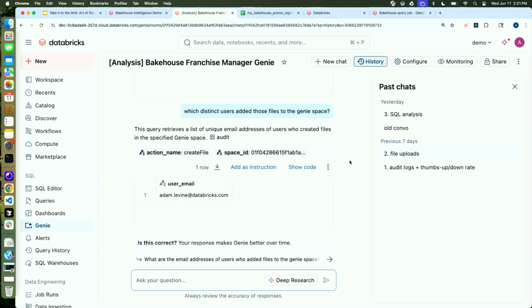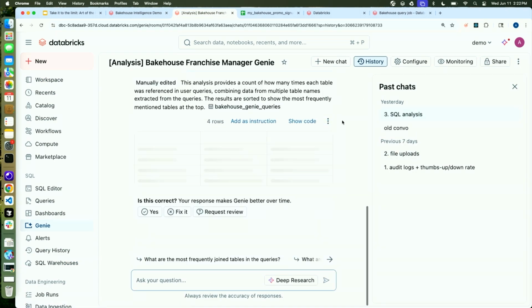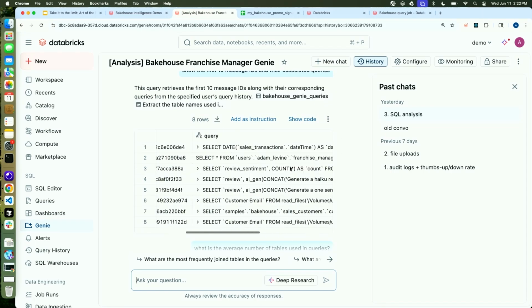So one thing that is not contained in the audit logs is the actual message sent or the SQL query that was generated. But we can still get this. In this case, I've created basically a daily Python notebook, which runs as a job. This job contains like 150 lines of Python code, which calls our conversation API again. It will download the messages sent that day and the query content, and drop them into a table. So once this data is here, I can look at the messages and the queries that have been occurring in the space in this structured format.